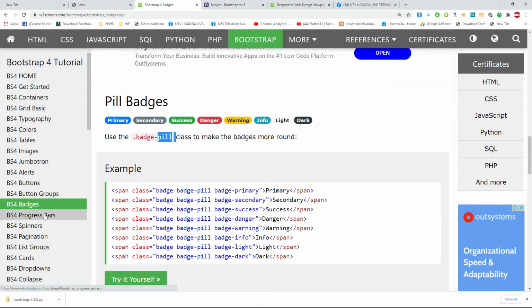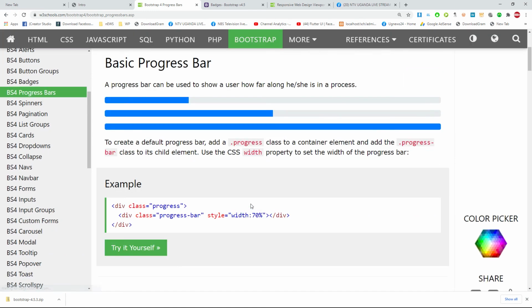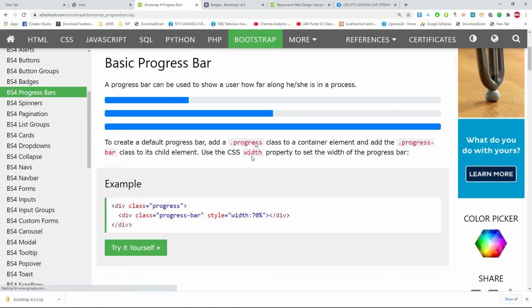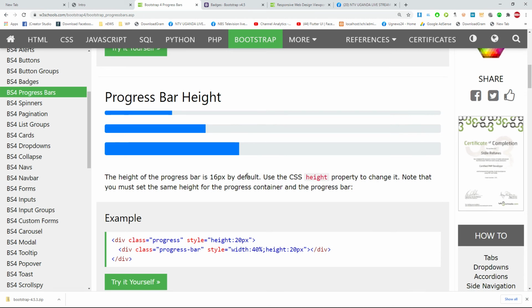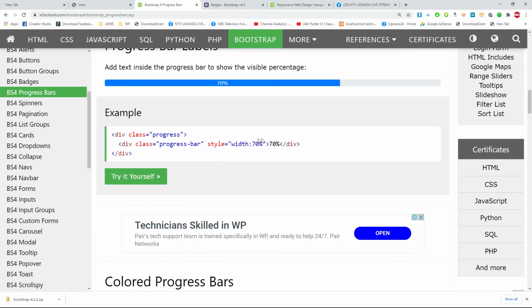So we go to progress bars. Progress bars, of course, will need some little JavaScript to make them active. You can just be changing this width using JavaScript, and then it will be moving accordingly. Hope this is straightforward, right? Is it? Yes.